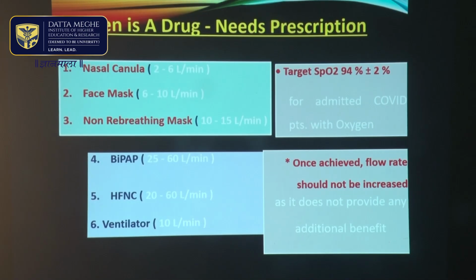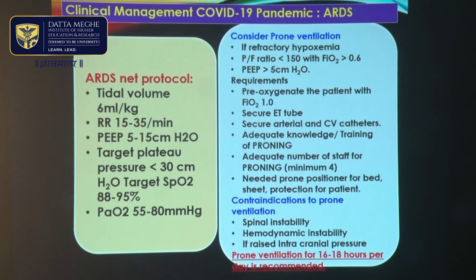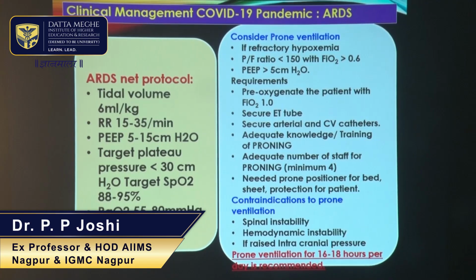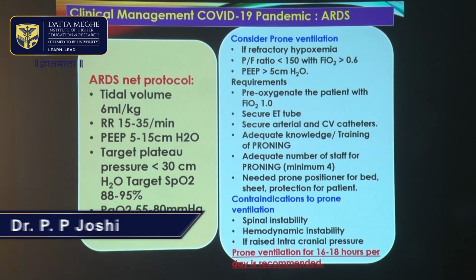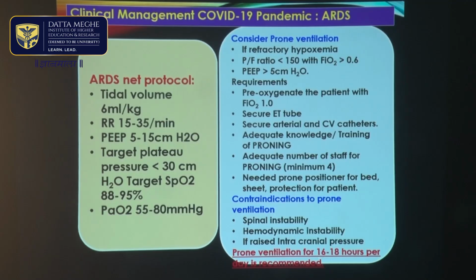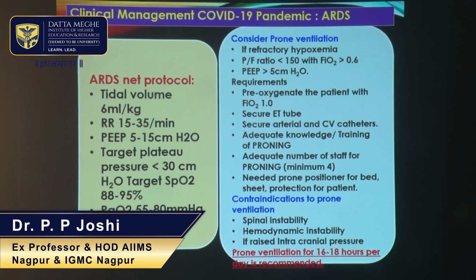Patients need to have PaO2 restored, SpO2 restored to more than 90 to 94%. And there are patients who develop ARDS, which is an important complication of pneumonia, and many patients with COVID developed ARDS. ARDS is acute respiratory distress syndrome, where we see the P by F ratio, that is PaO2 divided by fractional inspired oxygen. If the PF ratio is less than 300, the patient has ARDS, and this can be classified into mild, moderate and severe.